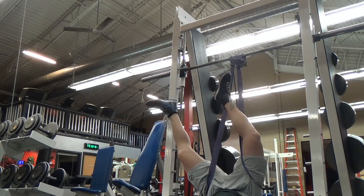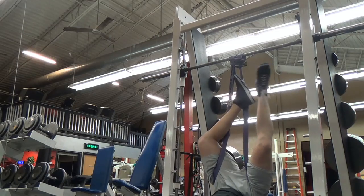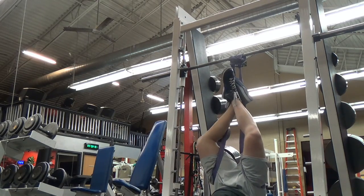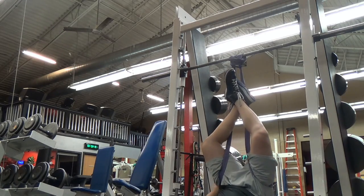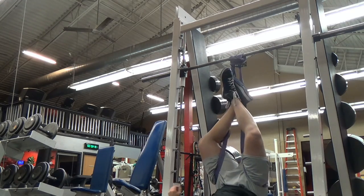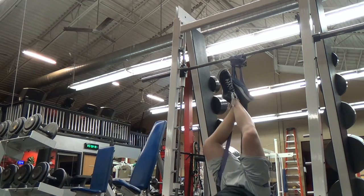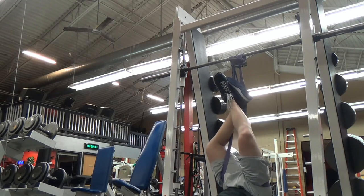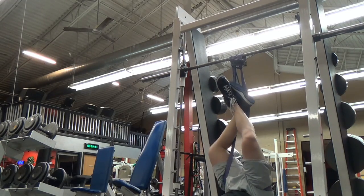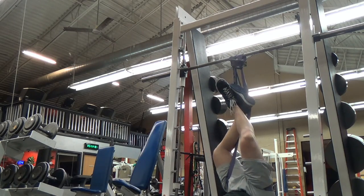It's almost kind of like a foam roll — you're searching for spots. In this case, you're just searching for tight areas, things that feel good and seem to be loosening things up the way you want. I find really torquing off of that band — really torquing with the hip out — helps intensify this even more and feels like you're getting real improvements in mobility and looseness of that hip capsule, which can get really tight in a lot of us strength athletes.